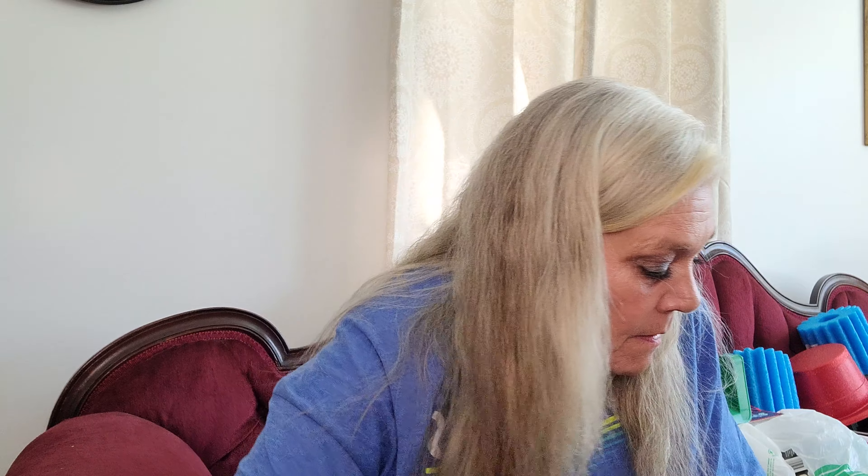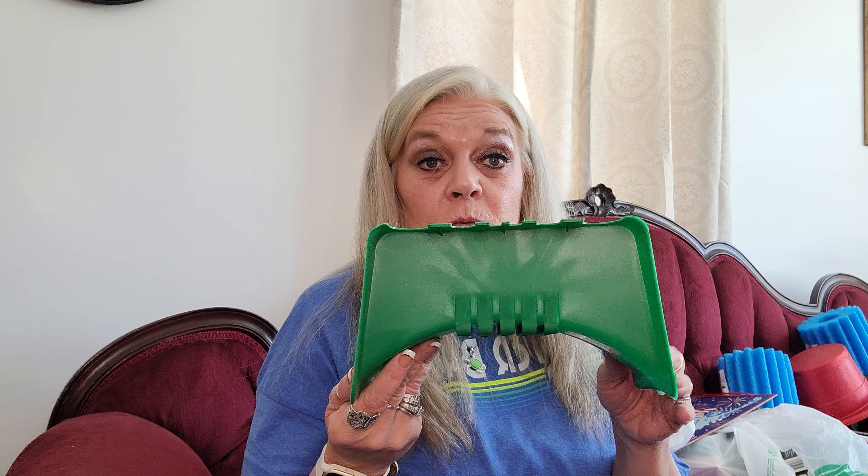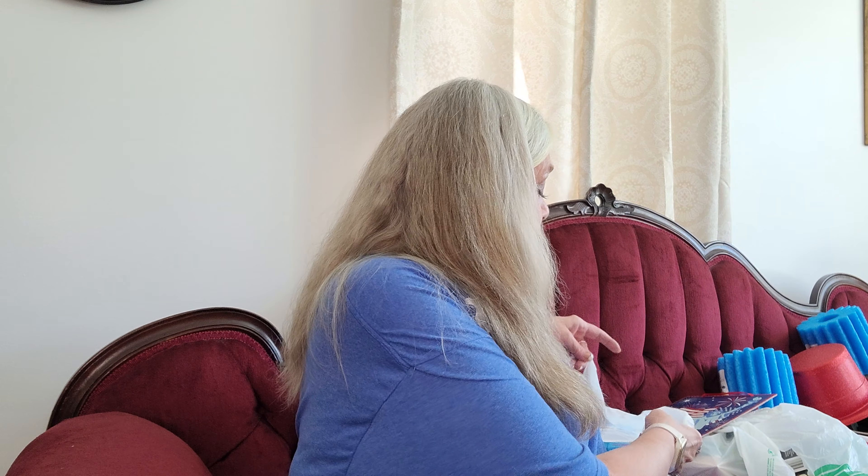My scissors were in with the hair product stuff. I also picked up two water hose hangers - hangers that you hang on the side of your house for your water hose - and for a buck you can't beat that. They're good and sturdy. We just put on a new addition to our home and my husband said we need a new hanger for the hose outside. I said I saw one at Dollar Tree, and we went back last night and picked them up.